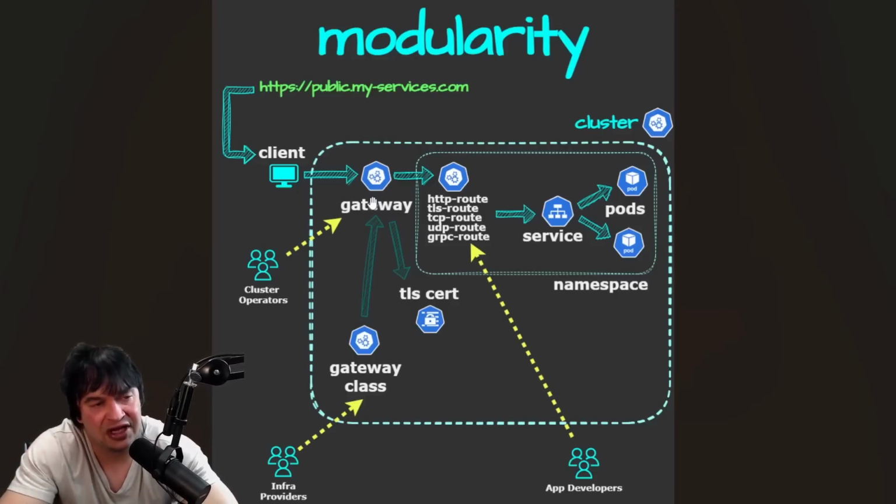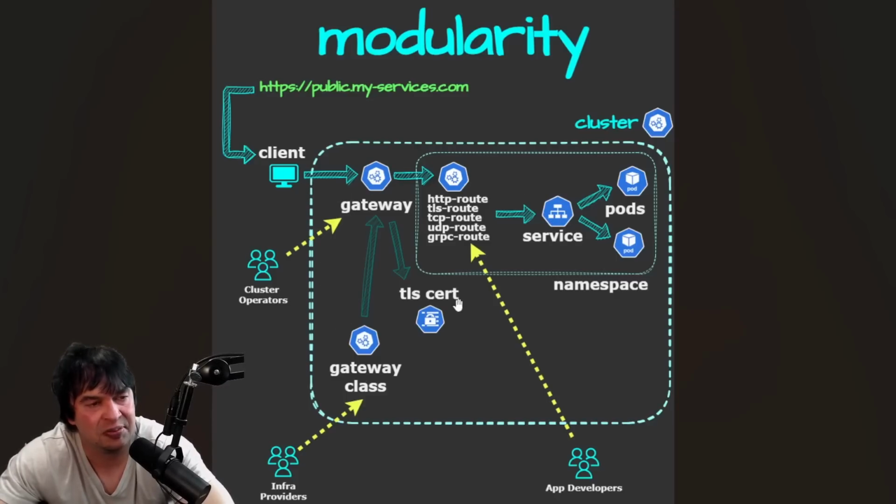And you can have governance on the gateway of what routes are consumed and which applications and which namespaces are allowed to use the gateway. So you got all this fine-grained governance. And then you have app developers down here, which are responsible for their pods and their services, and they can decide how traffic should be sent to them. So they can say, I want this domain and path to come to my application. And we've taken away the concern points like the TLS certificate. The developers do not need to concern themselves with which TLS certificate is used and where that lives. And this means because these objects are split, you can define different RBAC rules to protect and secure them and expose them to the right teams.